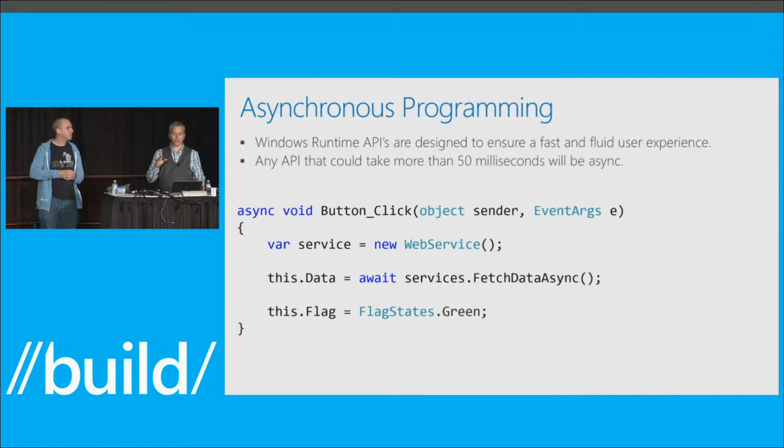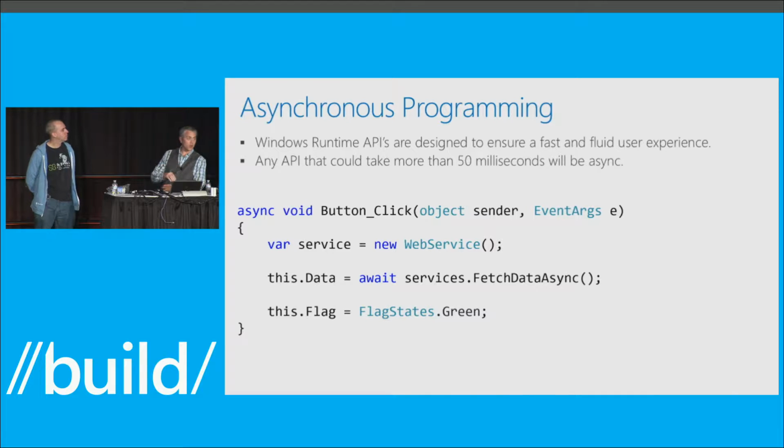So let me walk through just for a second why we have async. One of the reasons is the runtime already looks at all of its capabilities, and anything that might take more than 50 milliseconds is defaulted to be an asynchronous operation. The reason it does that is so the user's experience is really positive, and we don't lock up the UI for any reason whatsoever. When I start working with it, I really love the fact that C# already has the async and await keywords built in, so I can do async programming really simply.